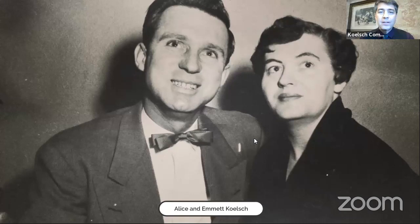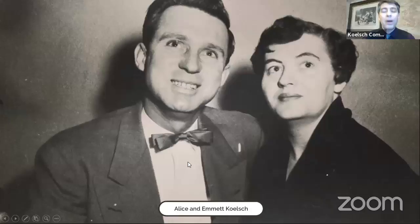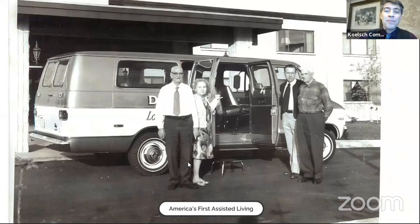This is Allison and Emmett Kelsch, who back in the 1950s sold everything they had and bought an old-fashioned nursing home in Kelso, Washington, and moved their family into the basement and began caring for seniors. They had a brilliant idea in the 1970s and said, we've got to find a better way for seniors to live that's not in nursing homes, where they have their own apartment, their own privacy, their own space. So they created one of America's very first assisted living communities in Longview, Washington, Delaware Plaza.